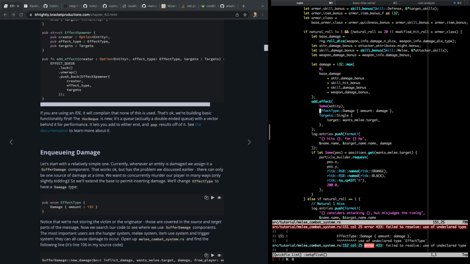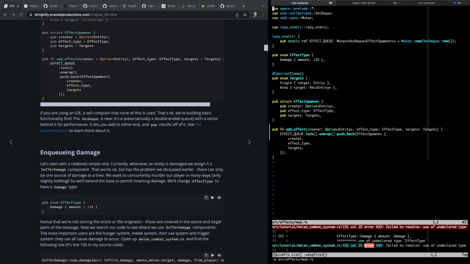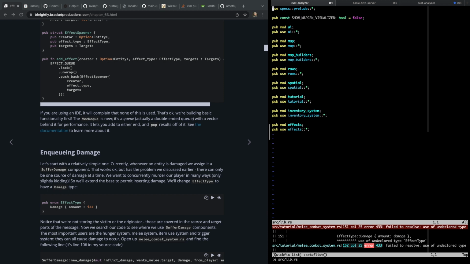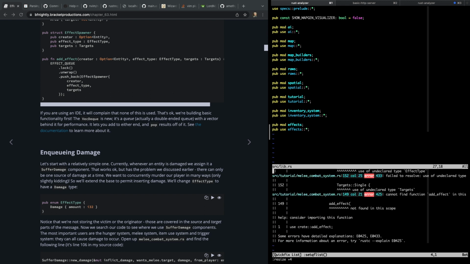Oh. Use of undeclared effect type. Okay. Here's effect type. And here's a use of star. And this is saying use create add effect.